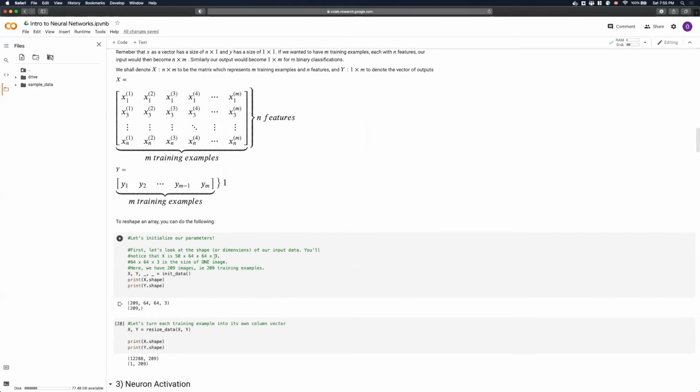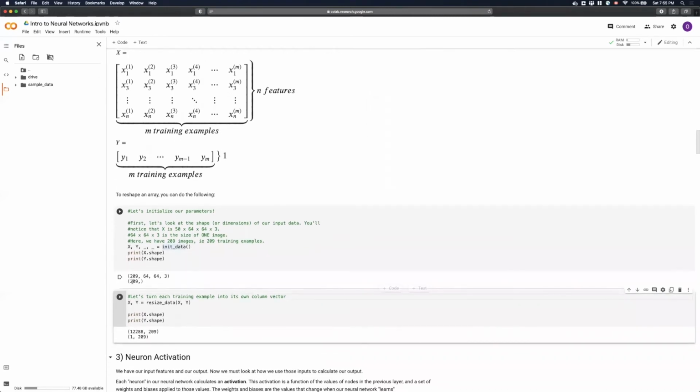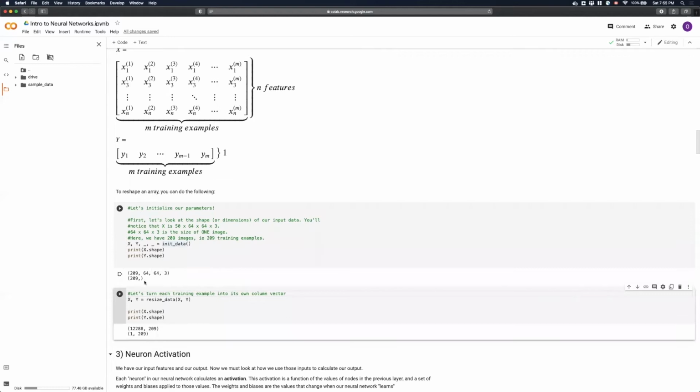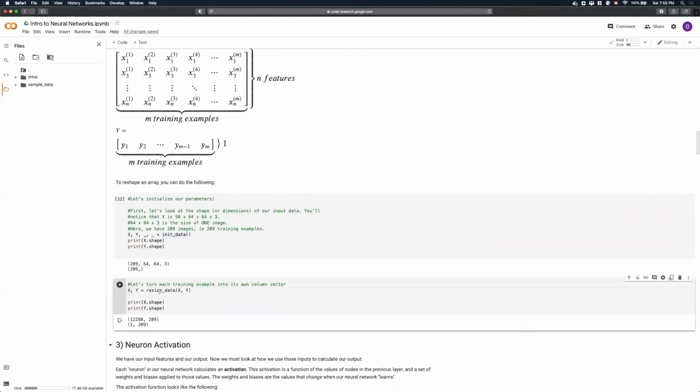So let's take a look at our raw input data from our data set. You'll notice over here, it's 209 images by 64 width, 64 height, and 3 for the RGB values. Now, this isn't very useful for our neural network, so let's change that around. We'll use our resize data function, run that with Shift Enter.